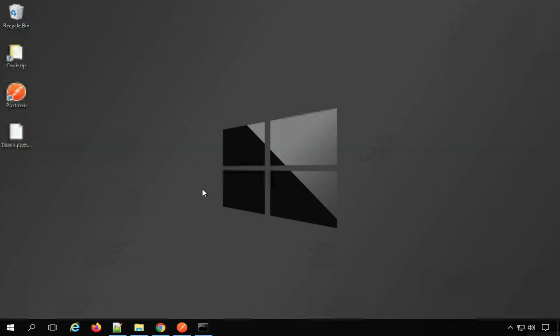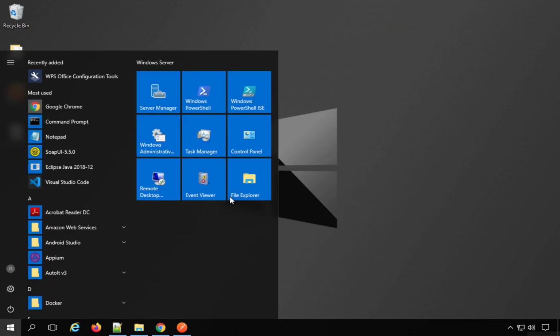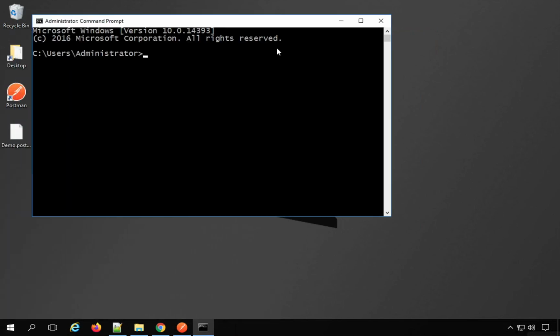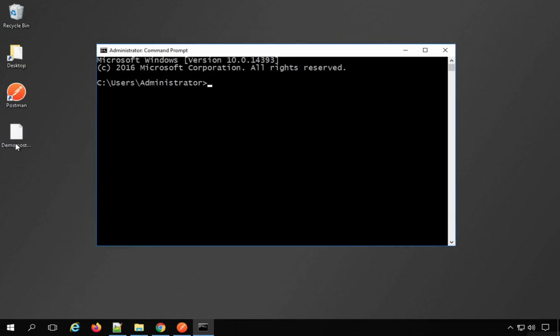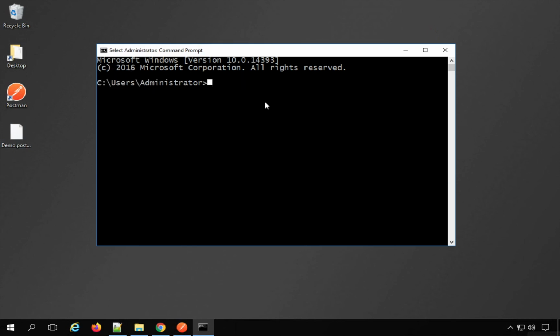If I now go to my desktop, you can see this collection is exported as a JSON file. To run this collection I will go to my command prompt. Let me open a new command prompt, and the first thing is to go to the location where this collection is on my system. This is on the desktop, which is in C drive, so I am already in C drive here. In case you are at a different drive, or you have the collection at a different drive, you can change the drive. For example, if you want to go to D drive, you can first say D colon and hit enter, and now I am at D drive. Then you can say CD, for change directory, and give the location of your collection.